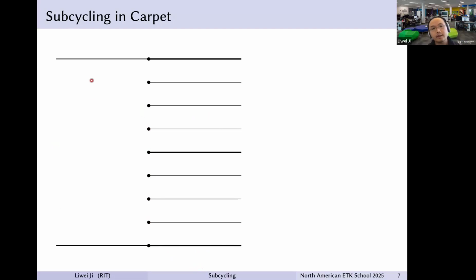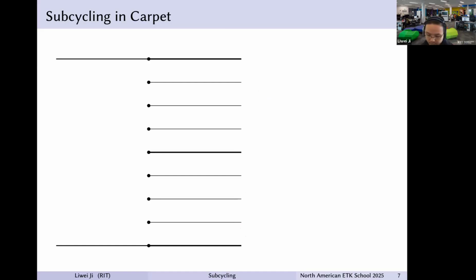So basically, left is the coarser level, and right is the finer level. First we evolve the coarse level to the next time step, and for the fine level, we need 2 sub-steps in order to match the coarse level. Here we also use another 3 lines to represent the intermediate stages of the RK4 method for the first and the second sub-step.